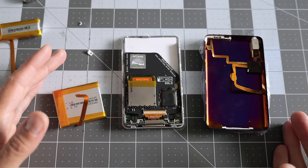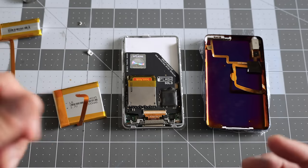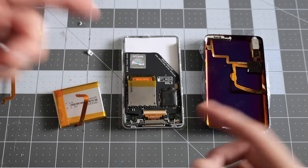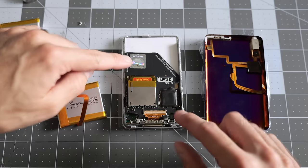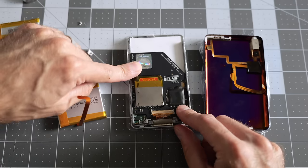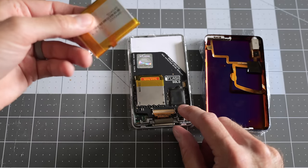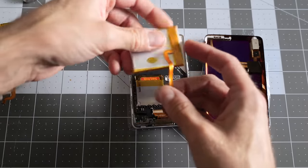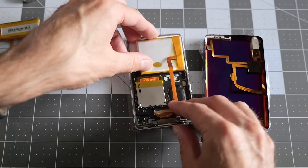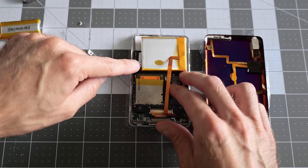There are some really good resources online that explain all the different permutations of battery size versus storage adapter versus the back thickness. The storage adapter can play a factor based on where the components are located on the board. In this case, because it's basically just PCB from the SD card on up, that's a lot of space. So I can go with this 2000 milliamp hour capacity battery, and it's gonna lay in there something like that. So it'll not only take up the space of where the original battery was, but a little bit more.